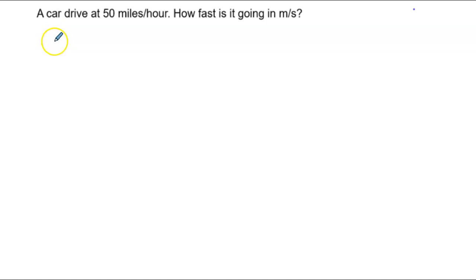Whenever you're dealing with a mixed unit, I would write it as a fraction. So in this case we have 50 miles over hours. In class you probably saw me write units this way. If you have practiced using ratios in the class like in math, you probably would include a 1 here as a placeholder. That doesn't change the value of the speed at all, but to use a proper ratio we do want to have that 1 value there.